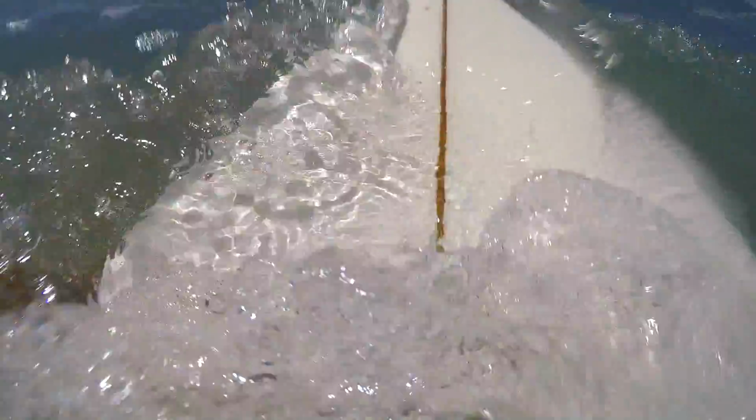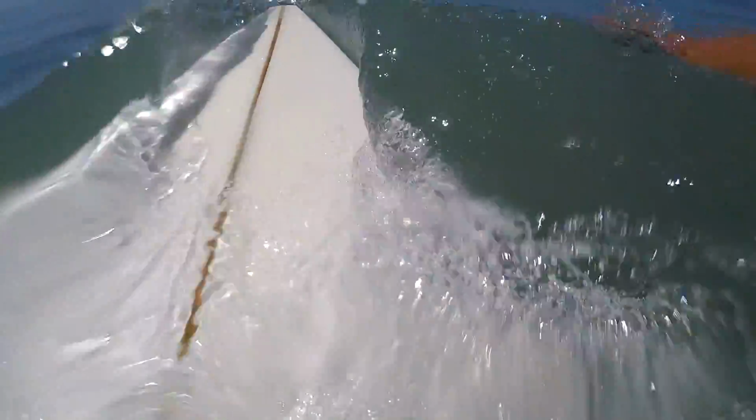So it looks like I got to the deep, so now I'm paddling. I don't use the GoPro that often, so it looks like the GoPro is facing just a little bit down.